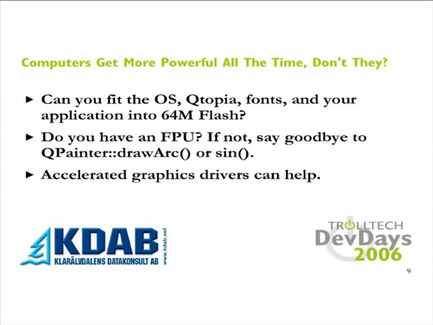In embedded development, you can't just create objects at application startup to have them around all the time. You want to get rid of all the objects you don't need. Which, of course, gets you into another problem: you need to create objects on demand, and you typically have a weaker CPU on an embedded system. The balance of time and memory has a different challenge. On a desktop, you can trade memory for time by creating all objects ahead of time, putting up a nice splash screen with animation, and nobody will notice it takes an extra second to start — all the dialogs are just there when needed. That's something you typically can't do on an embedded device.